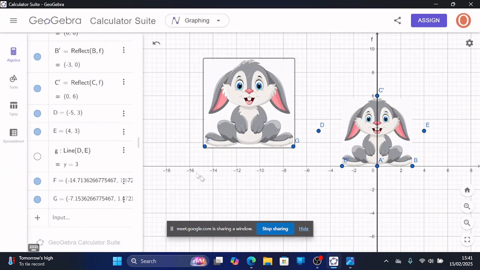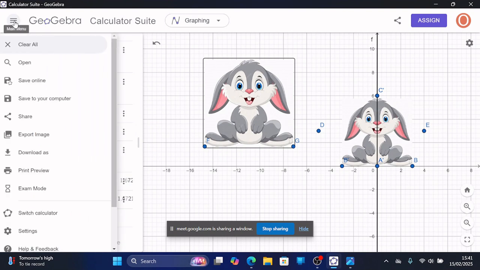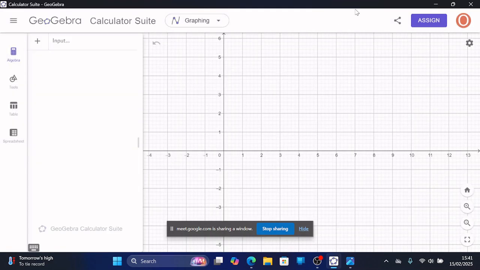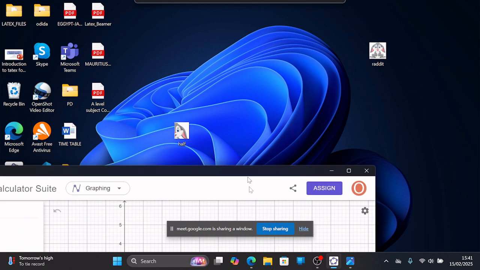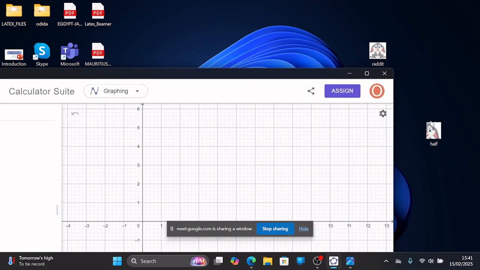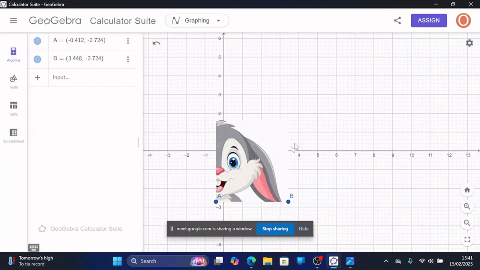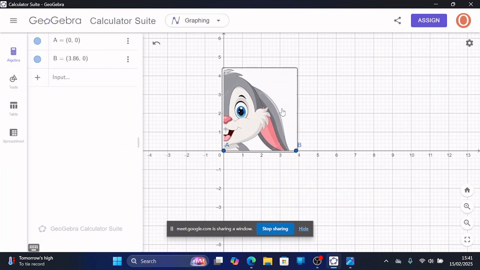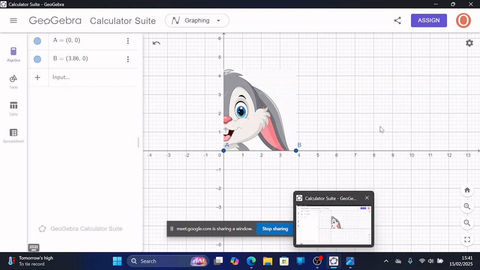Okay, let me first try to upload this. Let me delete this. Discard. So, Okelo, what are you seeing? Okelo, Chris. I'm seeing a quarter of the head.